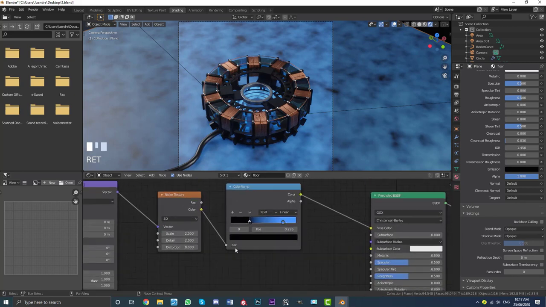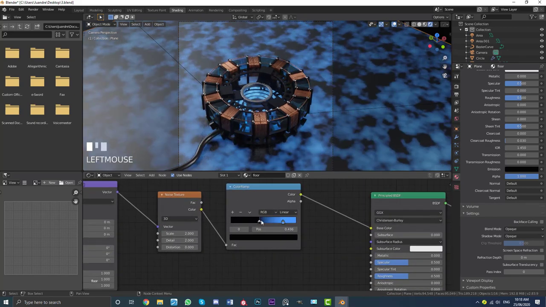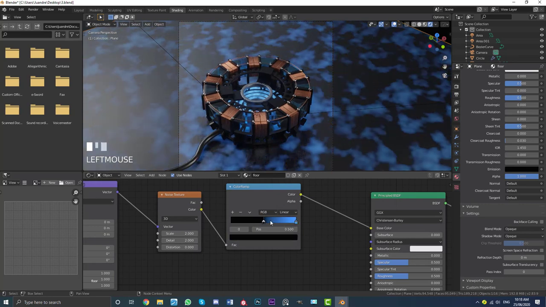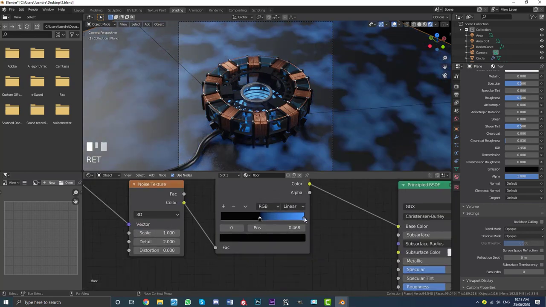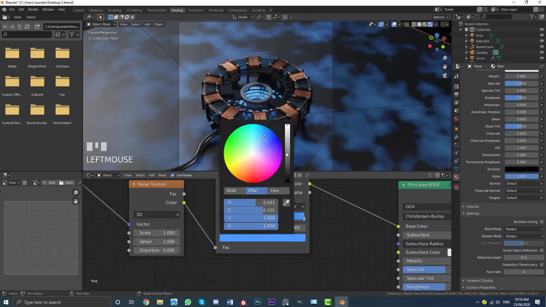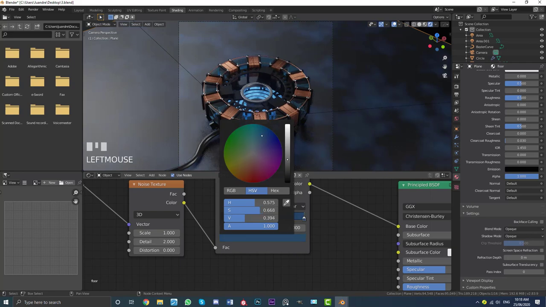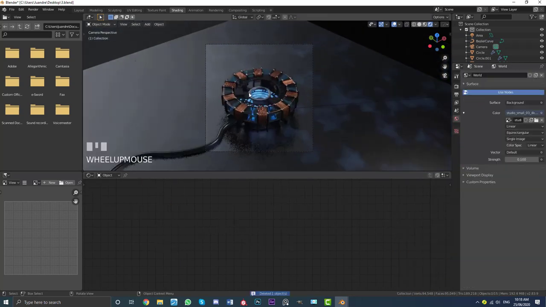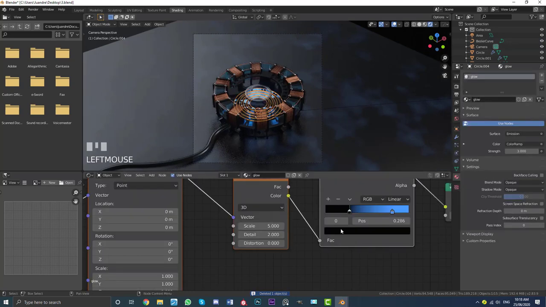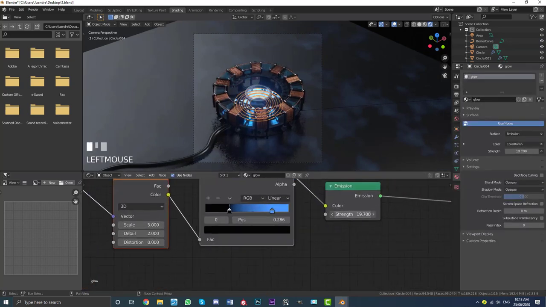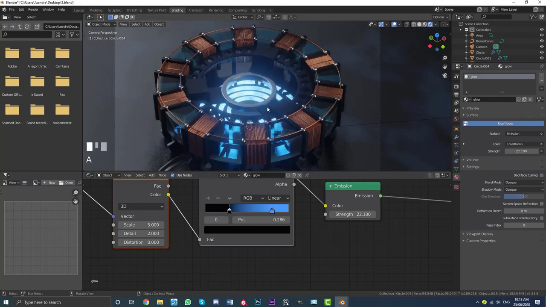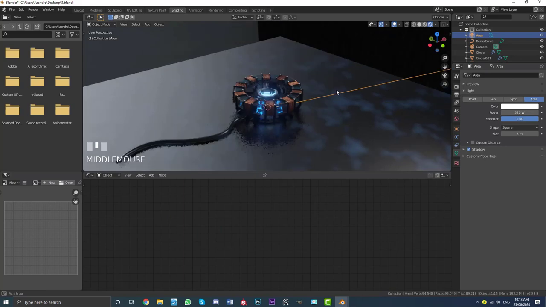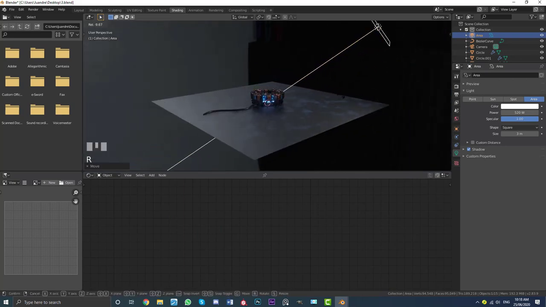And then we can also just mess around with these guys here. So I'm gonna go something like this, maybe bring the scale down to 1 even, and make this blue here a little bit darker. So just something like this. And what I'm going to do is just get rid of one of these lights over here. And I'm also just going to grab this glow material and really just bring up that strength quite a bit until I get something that I'm happy with. Might move this back a little bit.